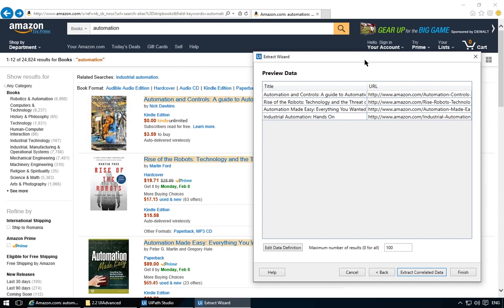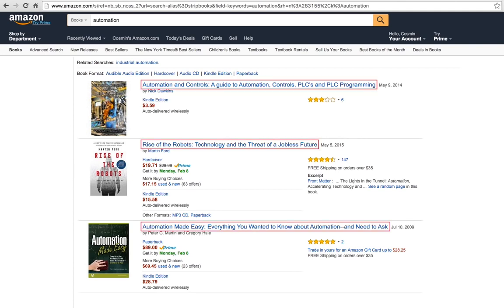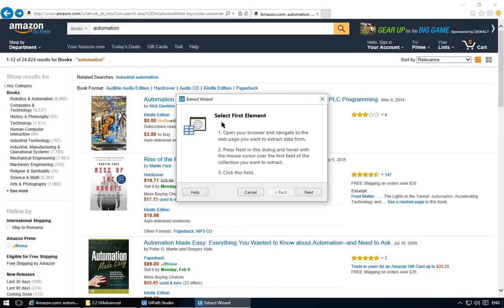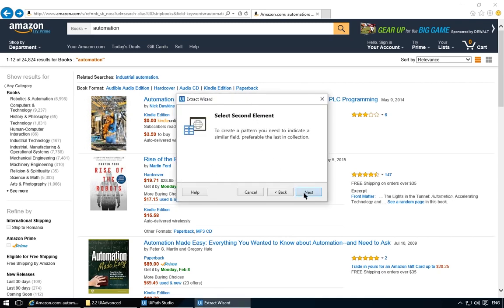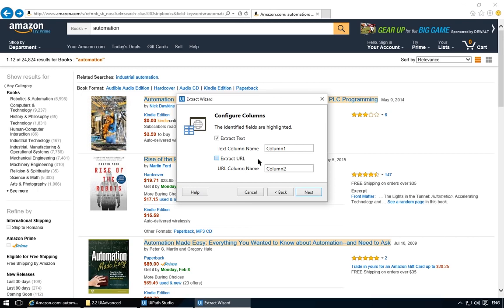There are a few more details to the whole process, so let's look at a practical example. Let's say you want to extract the results from an Amazon search with title, author, and price, and save it to an Excel file. When you start the web scraping wizard, you're first asked to indicate the element that you want to extract. Hit Next and click the title of the first book. Then you have to click on the second element. So Next and indicate the title of the second book. Since the title of the book is also a link, UiPath asks which of the two you need. We'll choose both, and we'll name each data with an appropriate name.